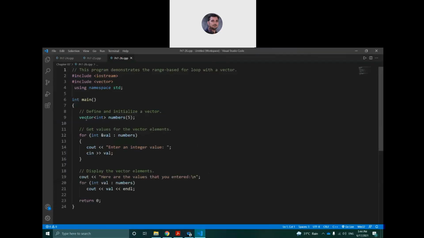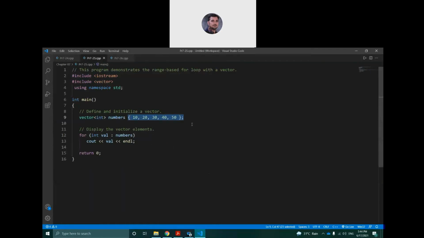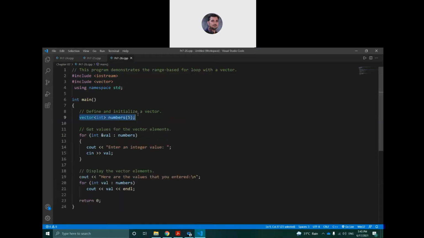You see here the same vector of size 5, but previously we initialized, we gave the values at the beginning. Here we are not giving values because we are using a range based for loop, but with a reference variable. Note that if you remove the address operator from here, then it will not enter the value.